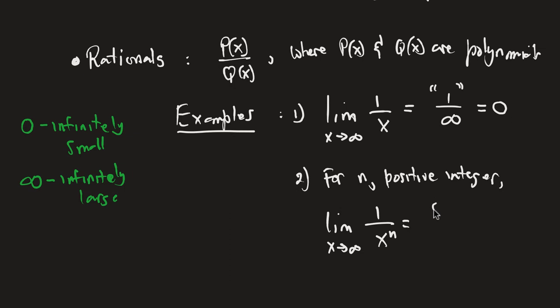Let's see what it's saying. We're trying to say what is 1 over infinity to the nth power. If n is a positive integer, remember what we said earlier with polynomials: if you have infinity squared or cubed, it's even bigger. Well, that's what's going to happen here. So this denominator is actually bigger than this denominator. Therefore, this reciprocal is even smaller than this one, in terms of how quickly this reciprocal will get very small. But the idea is 1 over infinity to the nth power is also 0. So this function, as x gets very, very large, approaches this quantity that's infinitely small.